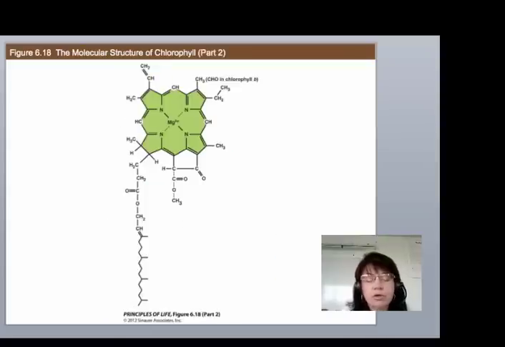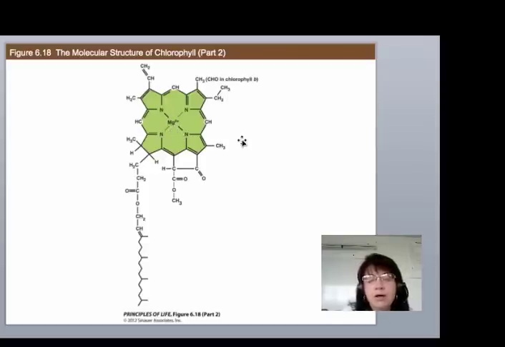And just to look at the structure of chlorophyll a little bit more carefully, you can see this area down here is a tail. That's a hydrocarbon tail. And remember, hydrocarbon tails are very hydrophobic. So this is the region that's embedded in the membrane. It's linked up with some polar molecules that help keep it tethered in the membrane. And then we've got this huge thing called a porphyrin ring. And a porphyrin ring has these alternating double and single bonds. We've got some nitrogens in there. Remember, at every vertex there's a carbon. And then we coordinate a magnesium in the middle.